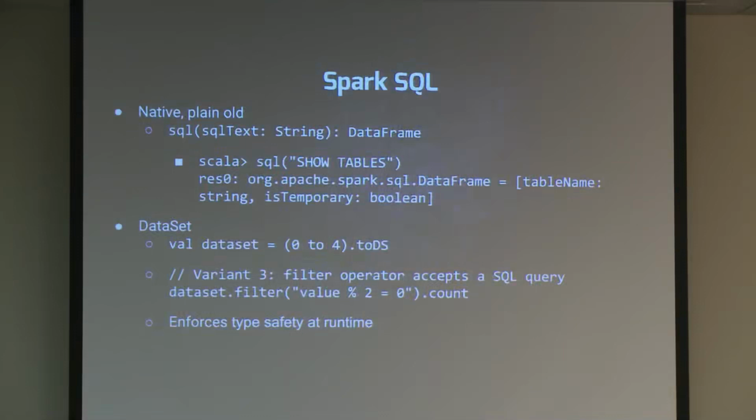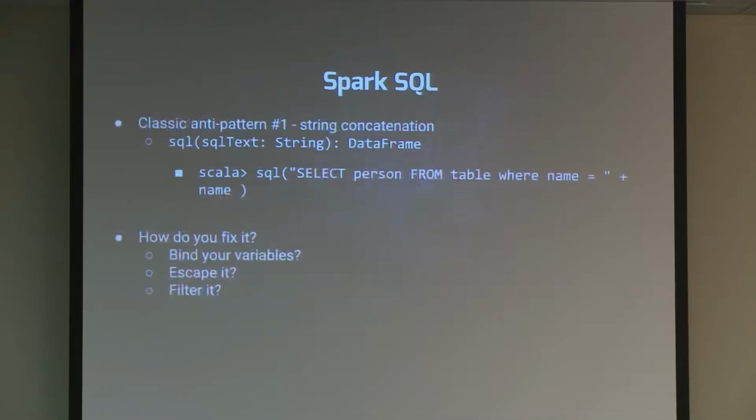So here's an example here, right? If you're doing Spark SQL, you can do plain old SQL, because everybody seems to love falling back to that. You can do it just fine, it works. You guys know SQL, nothing new to learn here. If you're working with a data set, then you can work with a little bit more complex of a workflow there. But things to point out: you do get some type safety and verification, but essentially you are still spitting strings in there, right? So things to think about if you're familiar with how SQL injection works.